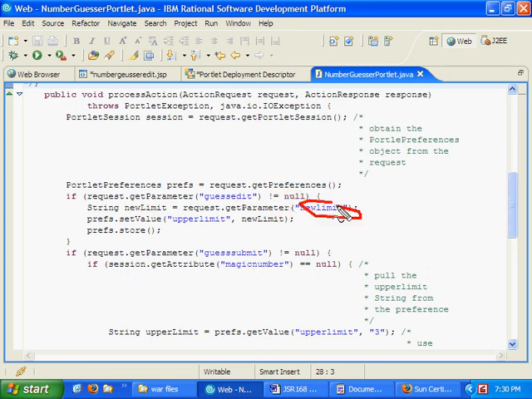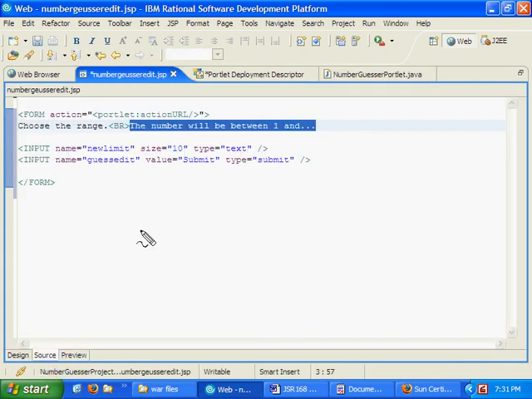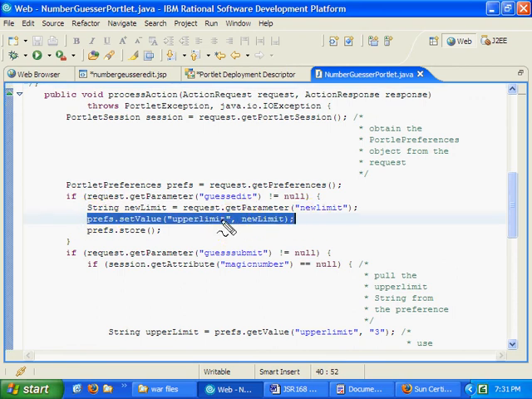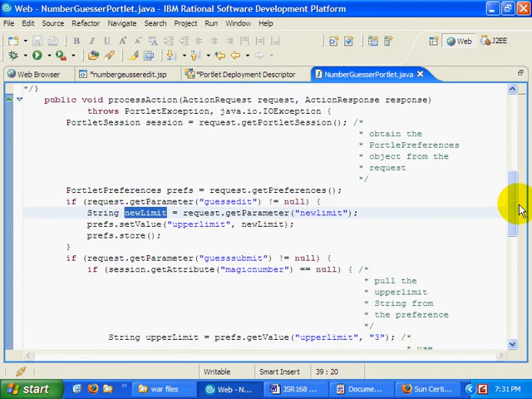So we find out what the new limit is, and new limit maps to that new limit parameter, which is the name of the text field. We take that new limit, we store that in the preferences as the upper limit. Okay, so we give it the name upper limit. We put that new limit in. That's the object right there. And then we call preferences.store. That's absolutely required. If we don't store the preferences, they're not stored persistently. And this sets the upper limit for the number guessing game, and it's stored in portlet preferences.